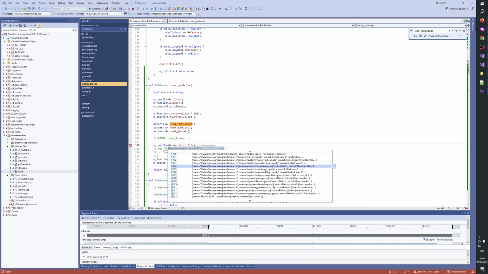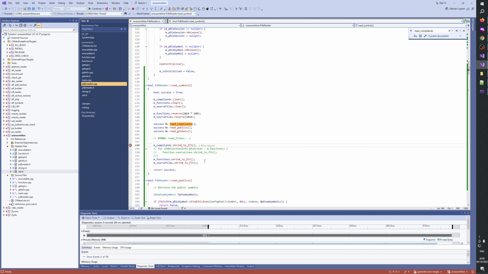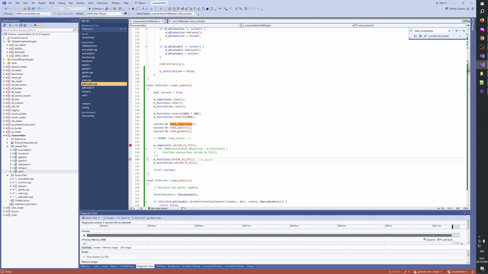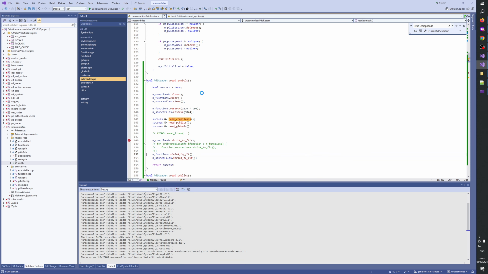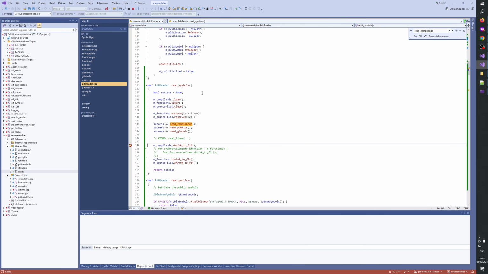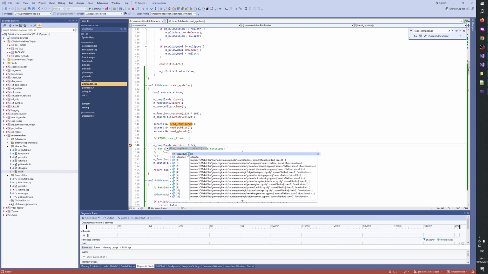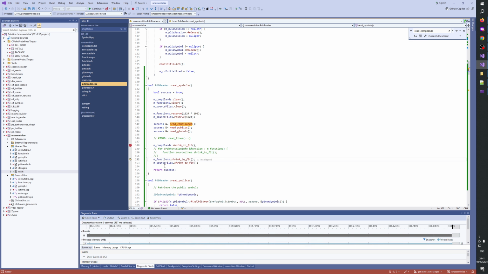By the way, let's restart this. It's really fast, it's very nice. Okay, capacity is 32 and we have 32 members. Okay, so this is perfect.